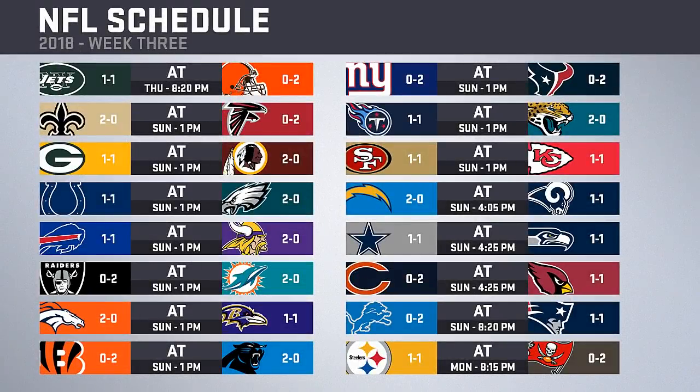As we look to the Week 3 schedule, the Browns come home for a Thursday night matchup with the Jets where they look to break their winless streak like their real-life counterparts. Moving to Sunday, the Falcons desperately need a win at 0-2 as they face the 2-0 Saints. Packers head to Washington, Colts travel to Philly, Bills at Vikings, Raiders on the road at the 2-0 Dolphins. Broncos have their eyes set on 3-0 as they head to Baltimore. Bengals at Panthers, Giants at Texans in a battle of 0-2 teams.